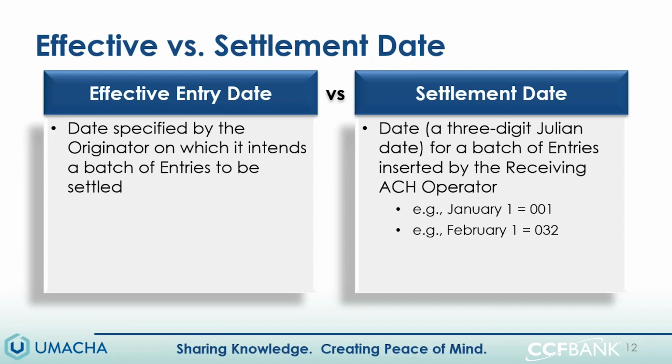What's important to understand is that you as the originator are entering that effective entry date when you wish for the entries to settle. However, on the receiving side, at the RDFI or your customer's financial institution, they are going to rely on settlement date. So if the two dates are different, settlement date is when the entries are actually going to post. So in our credit example, our payroll example, your employees would get their money in their accounts on settlement date, regardless of what the effective entry date was if they were different. So it's important to understand the two different types of dates and what they mean, how they affect when your receiver is going to get that entry posted to their account.